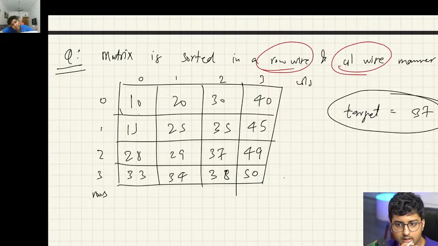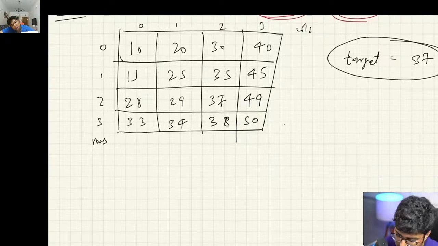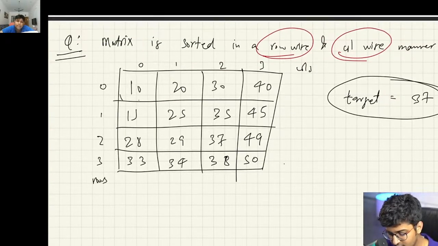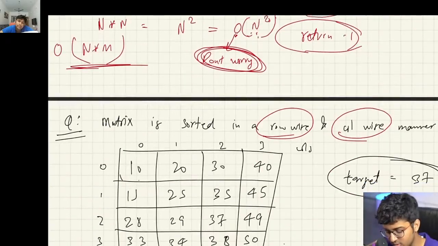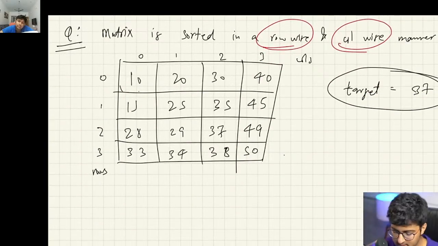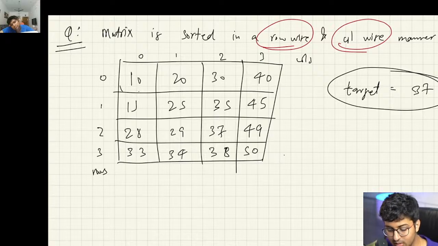So here, what are the few cases when you try to search? We always look for cases. Let's try to see how many cases we can get over here. Let's say I try the normal thing that you were doing before. I can start by searching like this. Whenever I am comparing a particular element with my target element, what are the cases that I can get now that it's a sorted array?